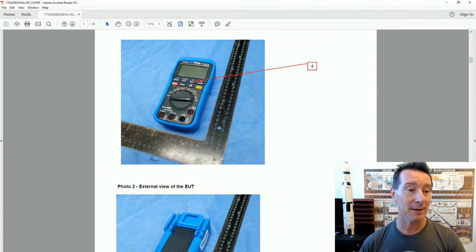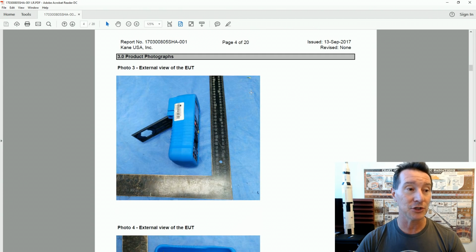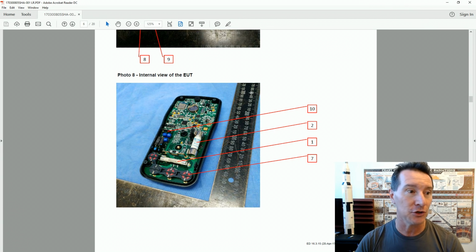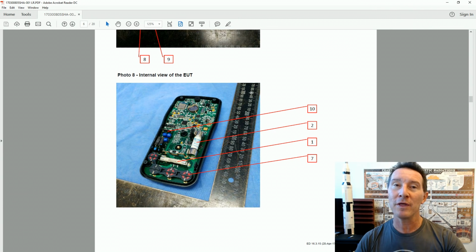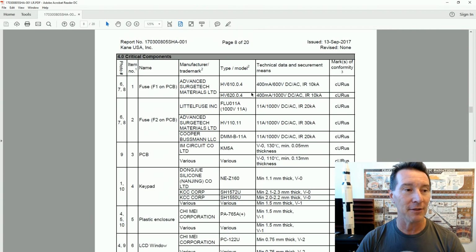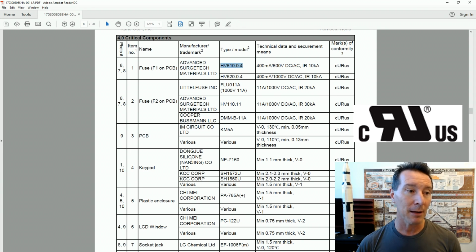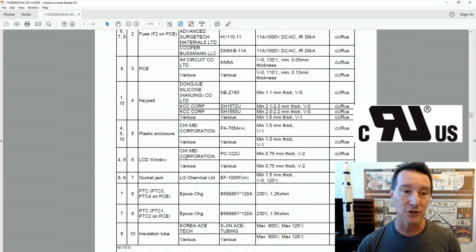This is my one, for example, or one of them, for the 121GW multimeter. And they take all these photos, very typical sort of certification UL type testing photos. They're marking out all the critical safety components and how they're all individually tested. And here's the interesting thing. See how it's got CRURS? We talked about that before. That's that component conformity mark, the mark of conformity for each individual component. So the fuse used in there, they've got the type and model number of the fuse, for example, and the model number of various things: the keypads, the plastic enclosures, the LCD windows.